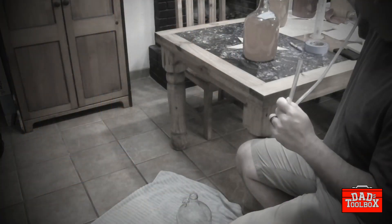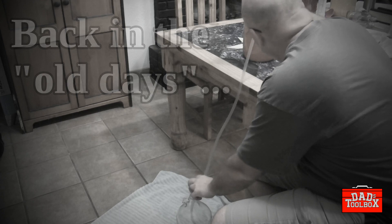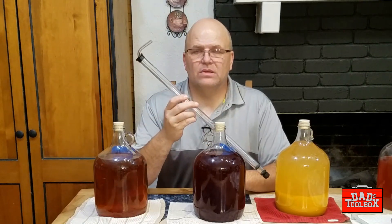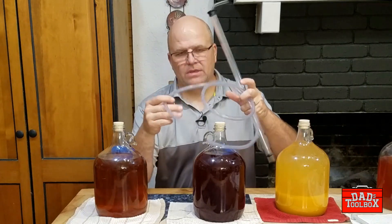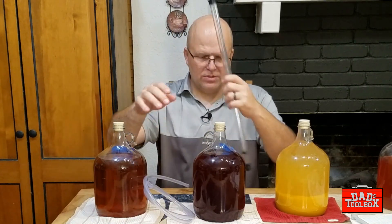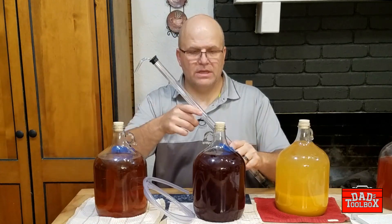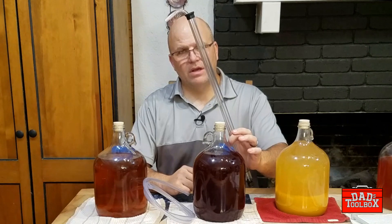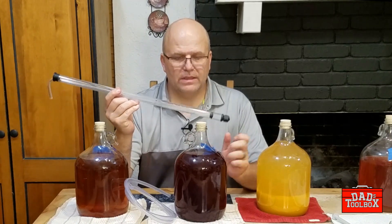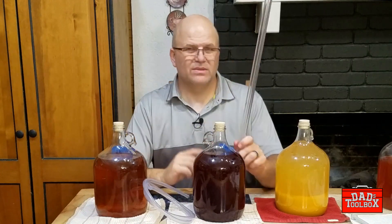And that'll work for quite a while. In fact, the first six months that was what I did. Then as you decide you want to stick around and brew more, you'll end up at some point buying one of these — this is called an auto siphon. This basically does the job of the sucking for you. You put your tube to the racking cane here, then stick this in your source vessel, and basically this is a pump — you pump it until the fluid starts flowing and then you're done. This one's really big because I bought the larger one to do three and five gallon vessels along with these one gallon vessels. You can actually get a shorter one for one gallon batches.